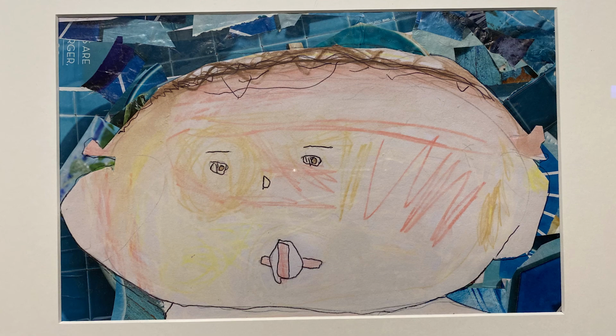The next artwork is called Chubby Cheeks by Rocco Schiavani, and he's aged 6 years old and from Balmoral Hills. And this artwork is with watercolor, pencil, pen, and magazine cuttings on paper. This is a picture of my baby brother. He has the chubbiest cheeks in the whole world. He has lots of spit and vomit and sticks out his tongue like in my picture. He is very cute. I didn't used to like him much because he was boring, but now I like him because he is funny and he never tells me to be quiet.